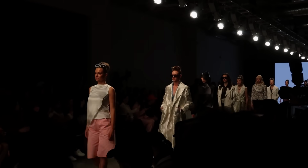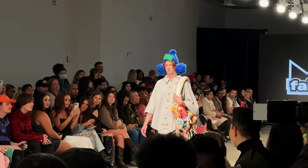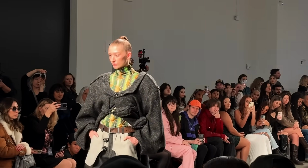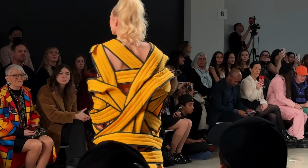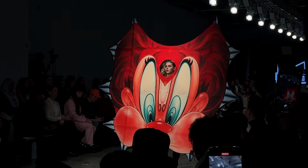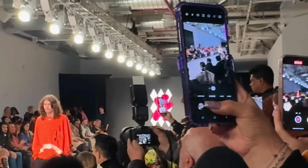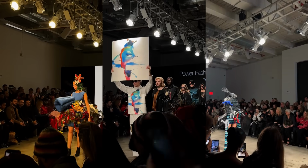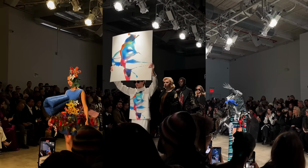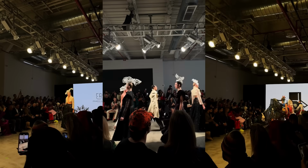And then there were some that were more out there that still looked super cool, like these colorful beanies and this super structured gray jacket. This one I wasn't too sure about, but oh, and this one, and not to mention my sleep paralysis demon ended up showing up. Yeah, that one was surprising, but I feel like I really got to see the whole spectrum, and honestly I respected all of the pieces that I saw because they were just so cool and so unique and so creative. And this was only day 1, so I was super excited for day 2 and all the other fashion shows.